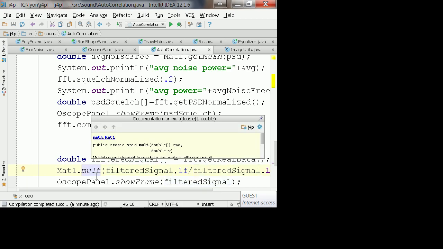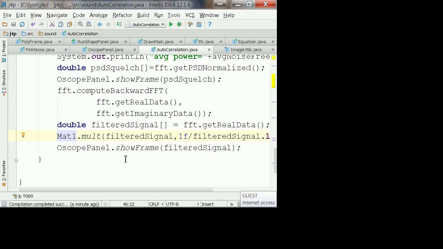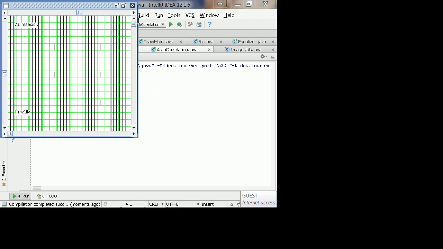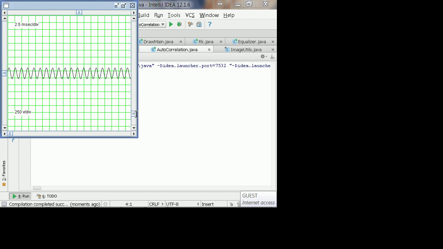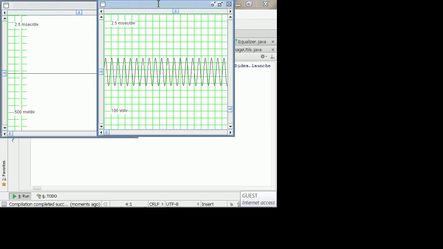Multiply, does it multiply? Yeah, it changes its argument. That should give me a normalized signal. Is this any better? Yes. And that looks like a signal. One question. Yes, sir.